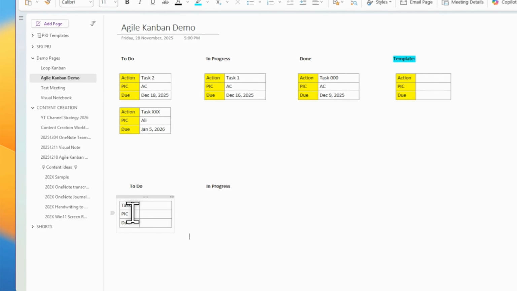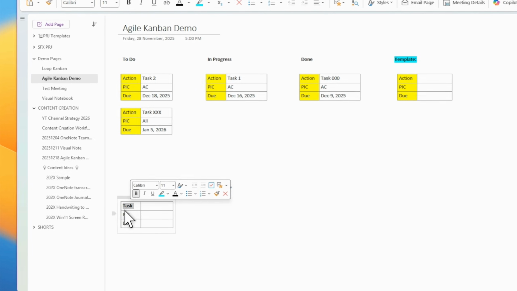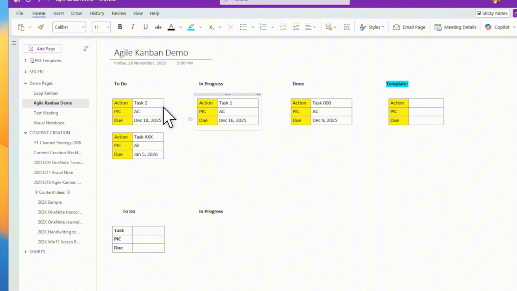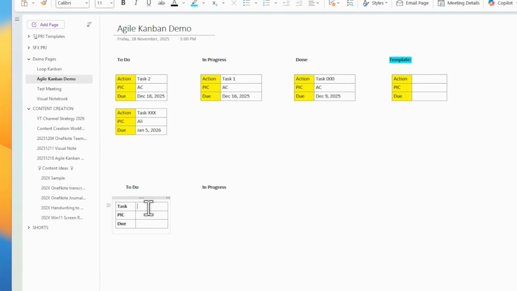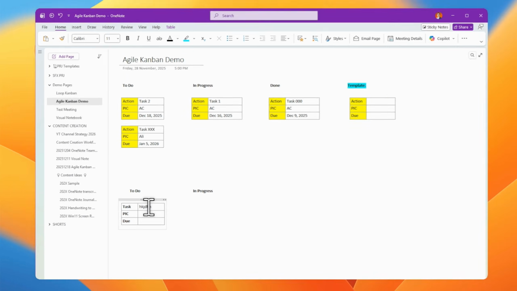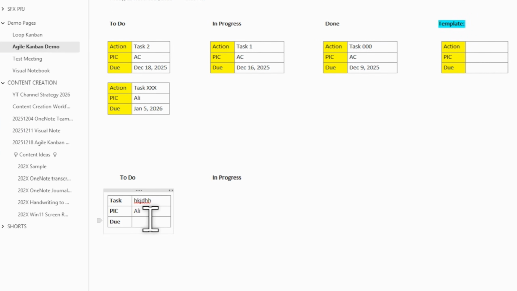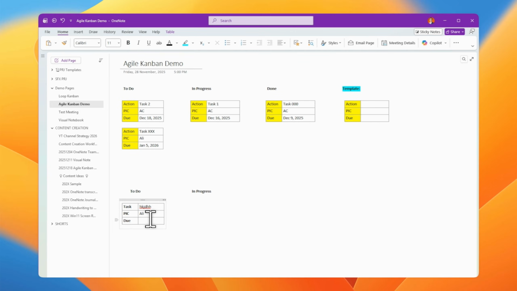Now this is your card. Let me just format it. And then all you need is the task, you can type in whatever, and then the due date. So I can put in 25th December 2025, something like that.